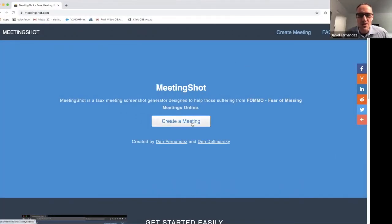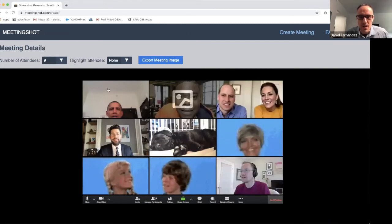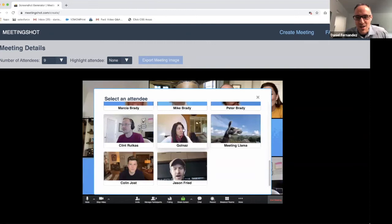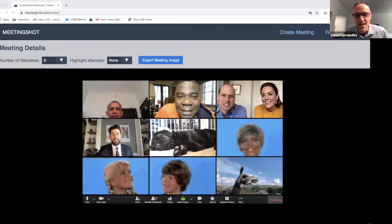The topic of measurement is huge, but you have another thing to share — a very cool fun project. We are at meetingshots.com. This is open source. We can build our own fake Zoom. As you can see, we added some fake tiles — we got Barack Obama, some Brady Bunch, some Friends. We can add another one and even add a real live webcam — webcam within a webcam, inception. Let's add a meeting llama. This lets you export a meeting screenshot, and it's really trying to fight the FOMO — the fear of missing meetings — like, oh yeah, we had a great call, François was amazing, anybody who wasn't on the call is a lesser human being. You can share it, it's all free and just for fun.